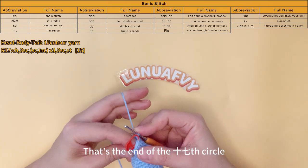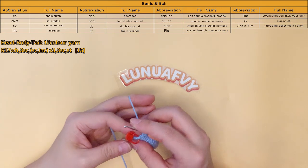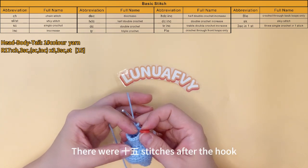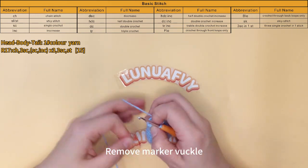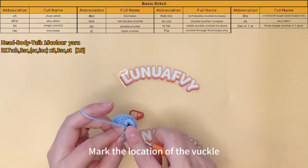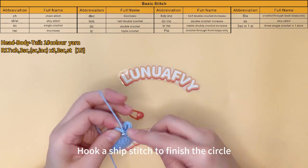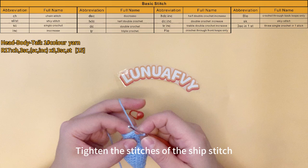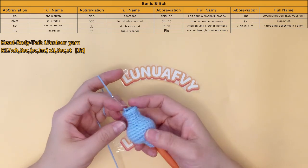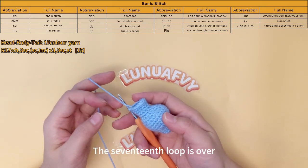That's the end of the 17th circle. There were 15 stitches after the hook. Remove marker buckle. Mark the location of the buckle. Hook a slip stitch to finish the circle. Tighten the stitches of the slip stitch. The 17th loop is over.